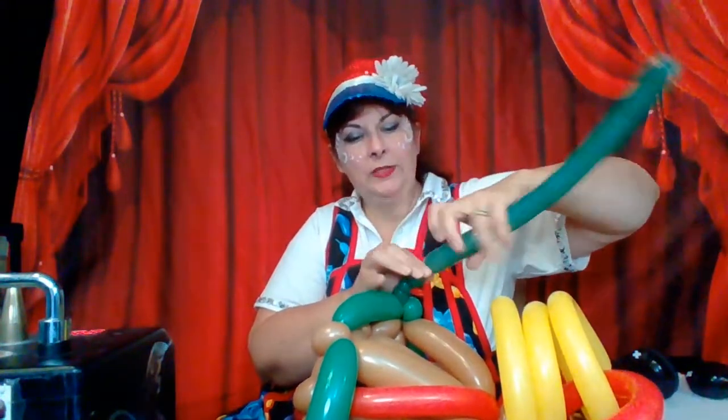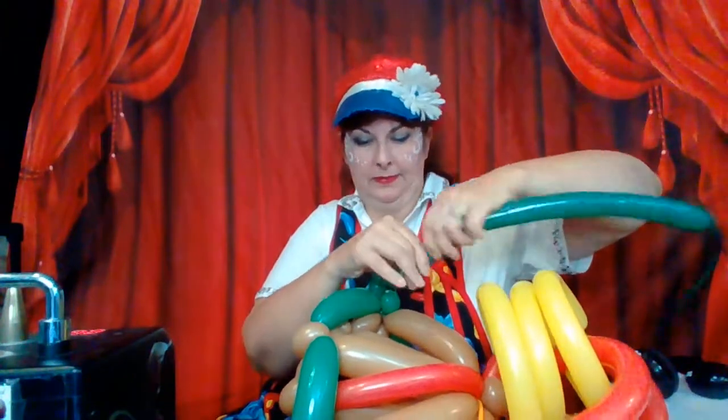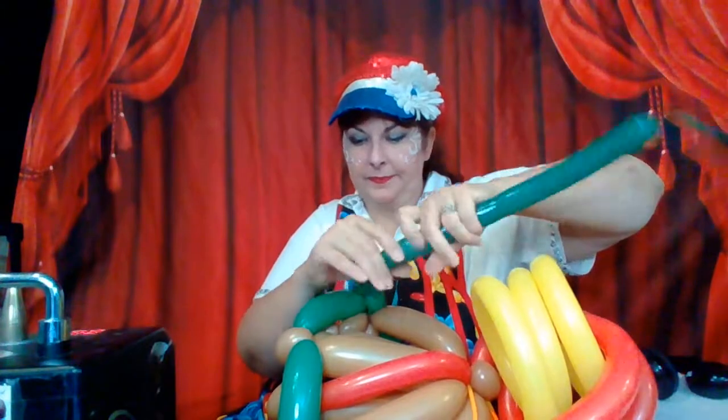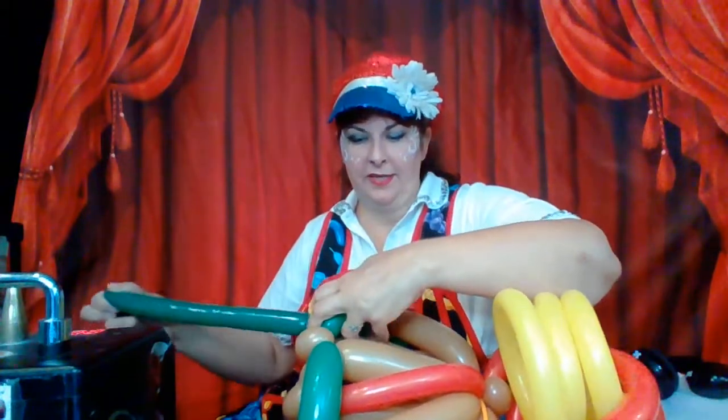This is creating fun. I pinch and I twist. Always twist in the same direction. I've made a few bubbles. Now I'm going to use the end and I'm going to sew under and over and around. I'm going to use more balloon this way, but I like the way it looks.